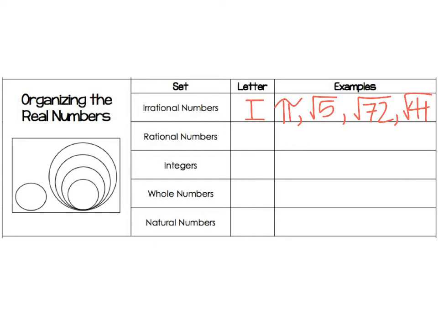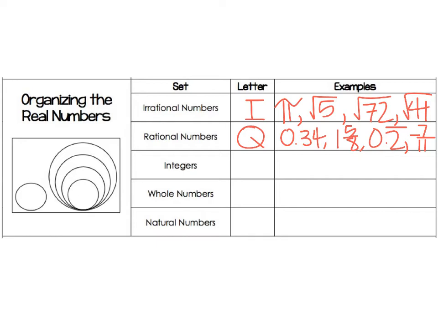Now, rational numbers. We already used R to represent real numbers, so for rational numbers, we use the letter Q. Some examples of rational numbers would be decimals that end or terminate, so 0.34. If it's a mixed number, 1 and 5/8, that's a rational number. 0.2 repeating, because it repeats and goes on forever. As well as negative fractions, so negative 7/11 is a rational number.